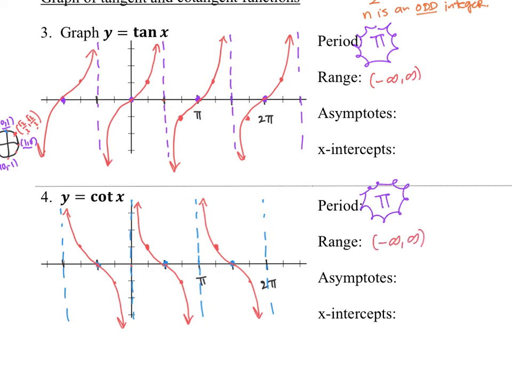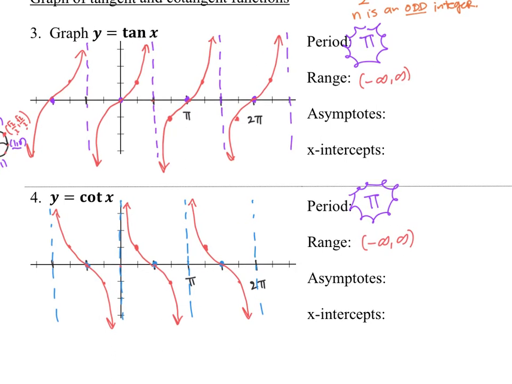Now I'm going to write a formula for my asymptotes, and a formula for my x-intercepts, so I'm including all of them, not excluding some of them. Let's look at my asymptotes. On tangent, there's an asymptote at pi over 2, 3 pi over 2, 5 pi over 2. So that's very similar to the previous one. There's a couple ways to write it. You're welcome to do it either way. I'm going to say x equals pi over 2, and then every pi n it repeats, and that's because the period is pi. n is an integer. If you forget to write n as an integer, that's okay. I won't mark you down on that.